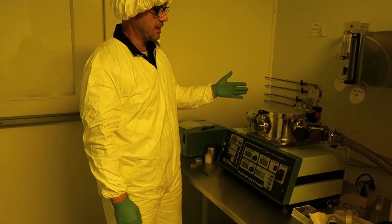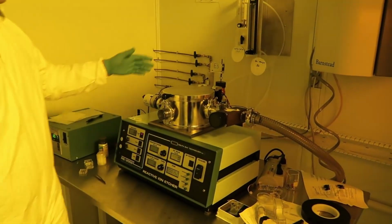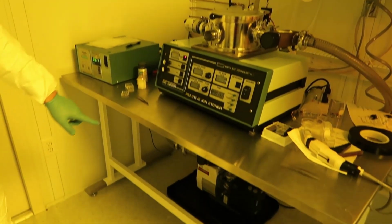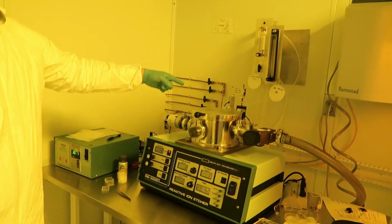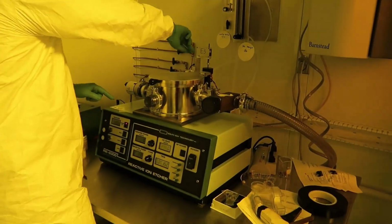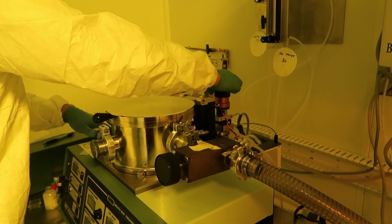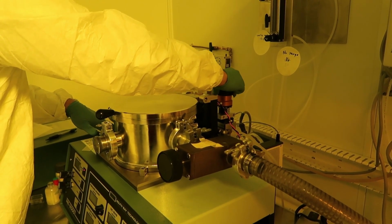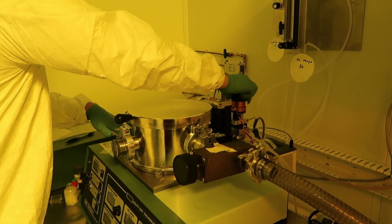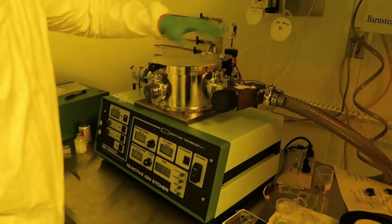The first thing that I have to do is isolate the chamber from all the pumps. So right now the turbo pump is pumping on the chamber, and the rough pump is attached to the turbo pump, and the rough pump is pumping the exhaust from the turbo pump out. So the first thing that I'm going to do is close this valve, E3, and this is a mechanical valve that isolates the chamber from the turbo pump. Okay, so now the chamber is isolated.